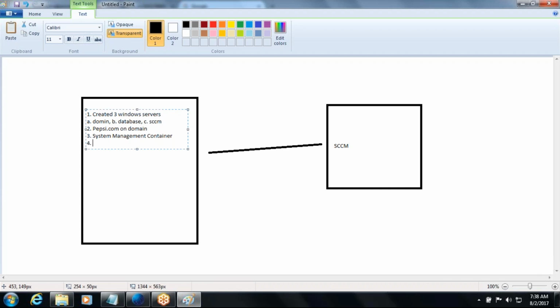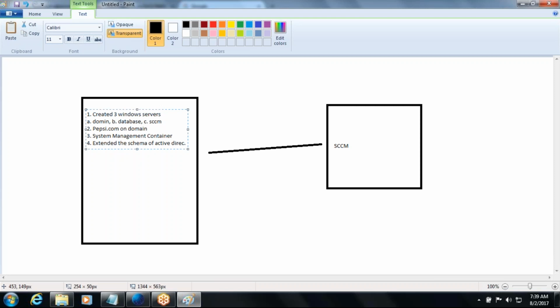Then we extended the schema of AD, Active Directory. Why?